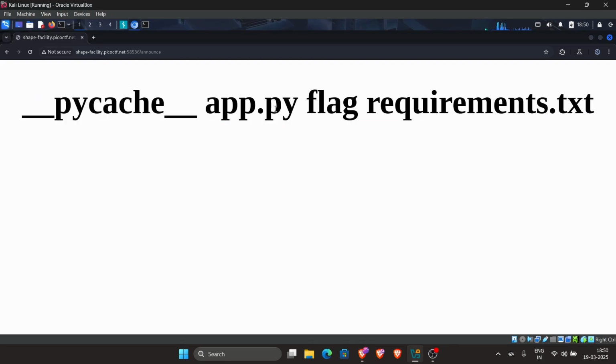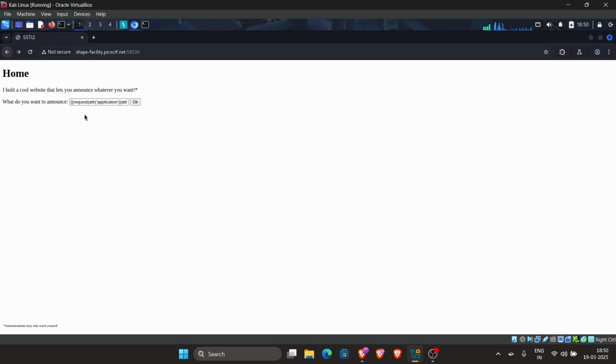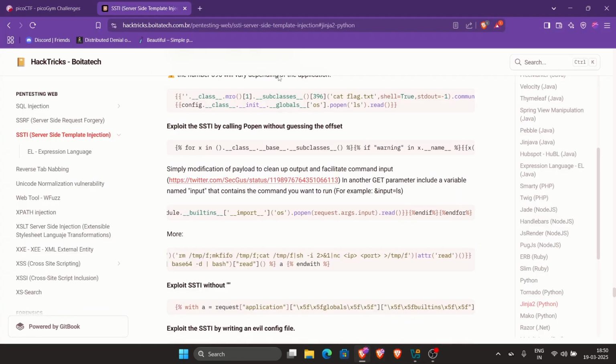So as you can see, this payload works, but if you try a couple of the other payloads here on Hacktricks, you will see that a lot of these are blacklisted. Okay, so for example, OS is blacklisted, import is blacklisted, and so on and so forth. So how are we to bypass that blacklist? It's like this.